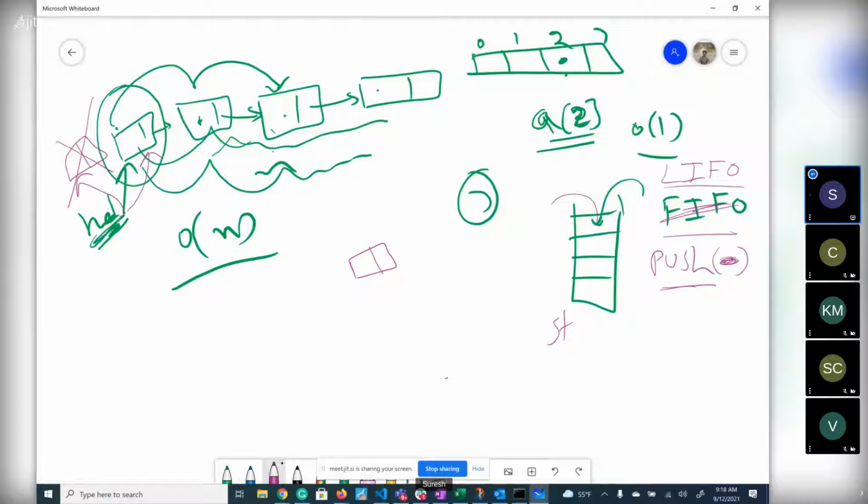I think first in, first out is Q. Correct me if I'm wrong. So now, last in, first out. So last in, whatever the last element you are putting, that should be the first one to come out, right? So how can we do that? As Karnya mentioned, by just adding that element at the beginning.